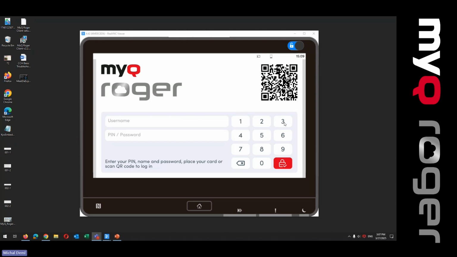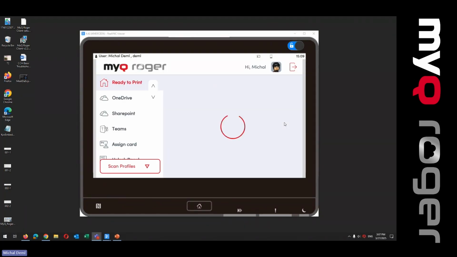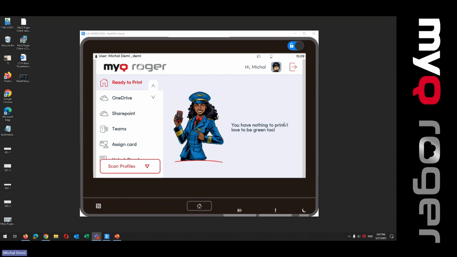Now to the login. To make it faster, I will actually use my mobile phone. And in order not to speak only myself, I will ask Peter to also join me. So if you would like to comment something, now is the time for him. As you will see, I will be logging in to the terminal by scanning the QR code from my mobile phone. It will unlock the screen, and in a couple of seconds, we will be inside to show you what are the new things.